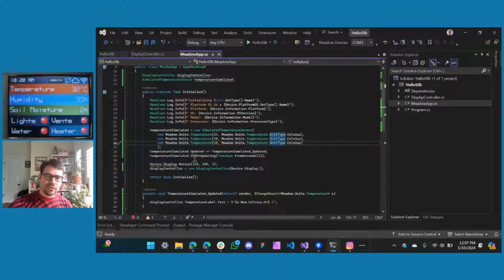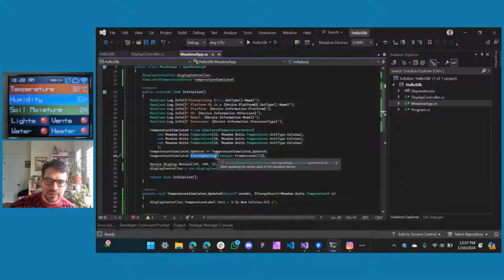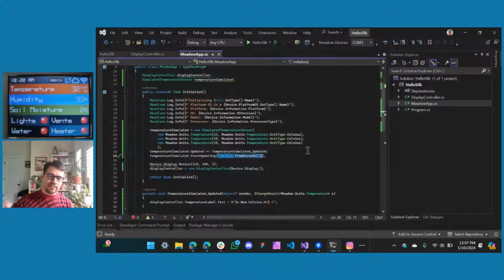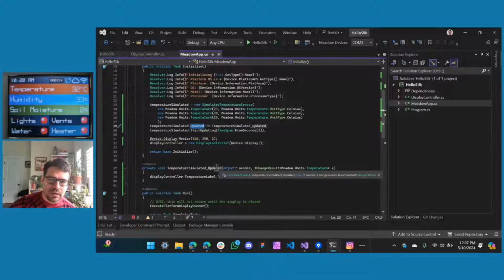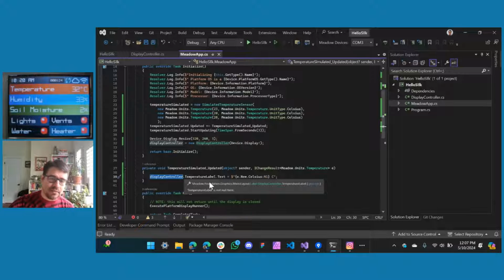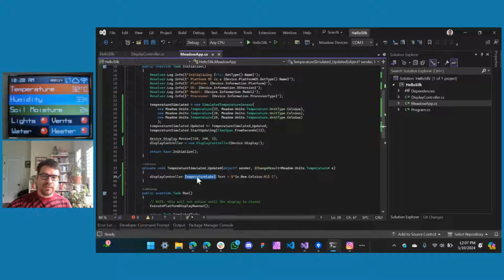And then when you do a start updating, you're telling the sensor that every 3 seconds, as specified here in the time span, to simulate that you're reading every 3 seconds, and we are capturing or monitoring those readings with the updated event here. And now we're calling the display controller, accessing the temperature label, accessing its text property, and putting the value here. And so this is all automatic, and it'll start refreshing.